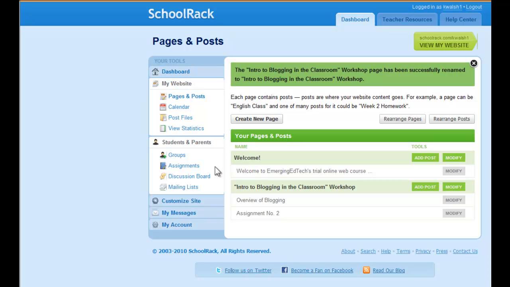And then there's a separate section in which you can create groups, assignments, and discussion boards. You can associate the assignments with the groups, but the discussion board seems to be just kind of global. It's not something you can break out. So this is a great site if you're, say, a K-6 teacher and you want to create a classroom website where you're going to interact and share content, but you don't need a lot of complexity or robustness. And more importantly, you don't need to break it up a lot. If you wanted to use this to host 5 different courses, it doesn't really seem to fit that mold very well.